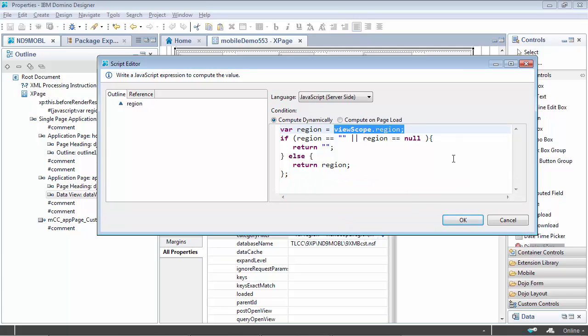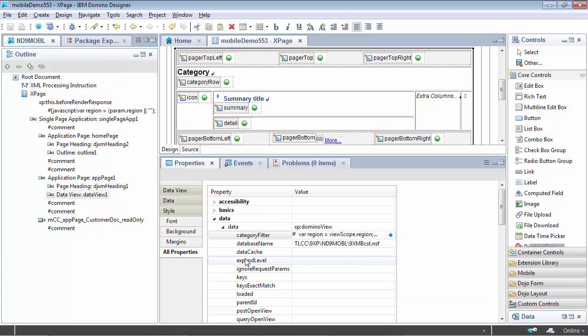So reading that viewScope.region scoped variable, assigning that to another variable called region, and when that's not null, returning that to my category filter property. Okay, so whatever the user selects will ultimately be returned to my category filter property, and that's how we are filtering by category.